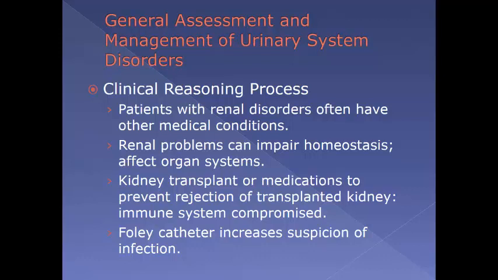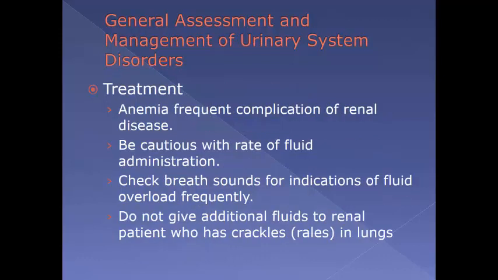Okay. If they have a Foley catheter, Foley catheters are placed for a lot of different reasons, but usually when people are not able to get up and go to the bathroom for whatever reason, whether it's illness or injuries or whatever. But an indwelling Foley catheter is a tube that leads into the bladder. So it is a direct entryway into the body. So they're more prone to have infections if they have a Foley catheter, or even a suprapubic catheter, where it goes straight through the abdomen to the bladder instead of through the urethra.